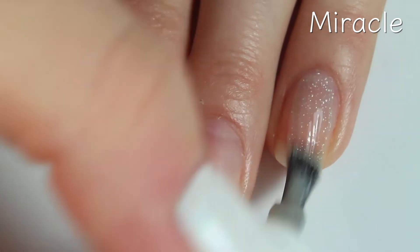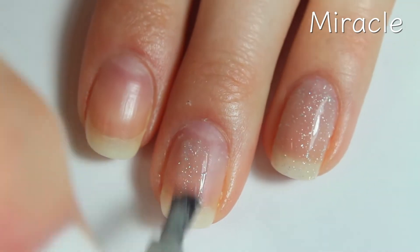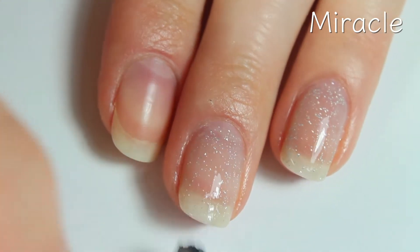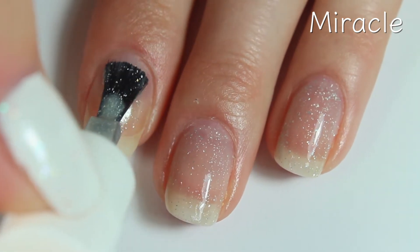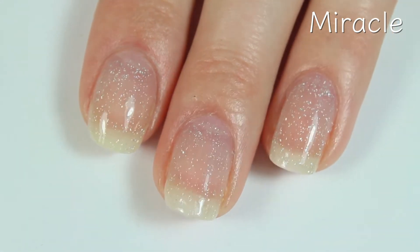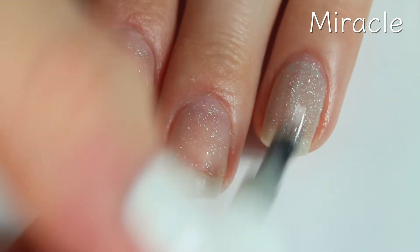Here's the first coat of Miracle, and right now it looks very gray — I don't really see any teal on this polish. It is rather sheer on the first coat, but it's not streaky at all, so it has a really nice base formula. It is really holographic, which I love, and I can't wait to see this one in the sun. This polish dried pretty much lightning fast, which is really nice, because I think this one's probably going to need three coats.